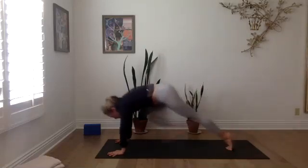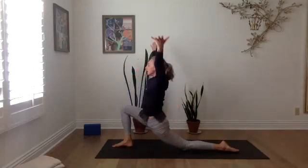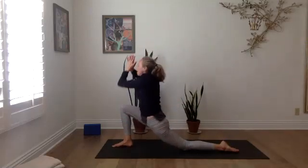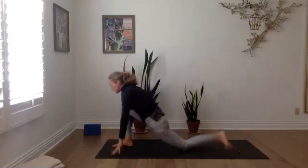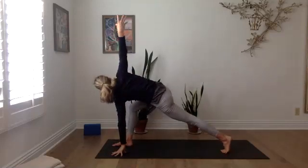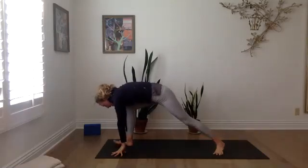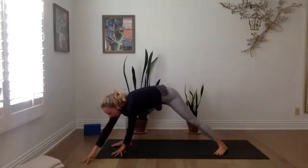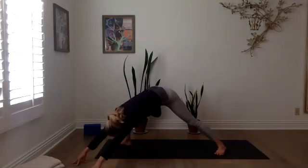Exhale, low lunge. Step forward, back knee down. Inhale, lift up. Hands to your heart, left elbow across. Inhale, release the fingertips, tuck the toes, lift the right arm up. As you exhale, release your right hand down. Spin your back heel to the earth and walk your hands off the top left corner of your mat so that your head can release between your arms.